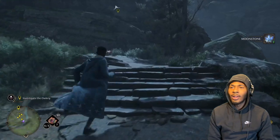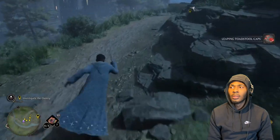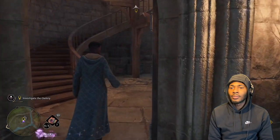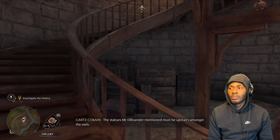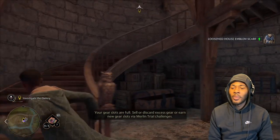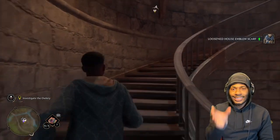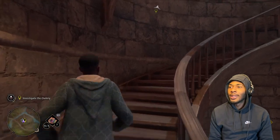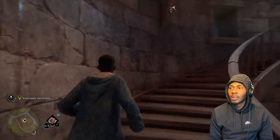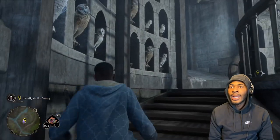So I gotta investigate the owlery, yeah? And I just realized the owlery is where all the owls are kept, innit? I just realized that right now. Here we are, here we go. The statues Mr. Ollivander mentioned must be upstairs amongst the owls. I thought it was gonna be like bare owls, not in cages but in cylinders, you know, cylinders all around. We'll see when we get to the top. Yeah, like this.